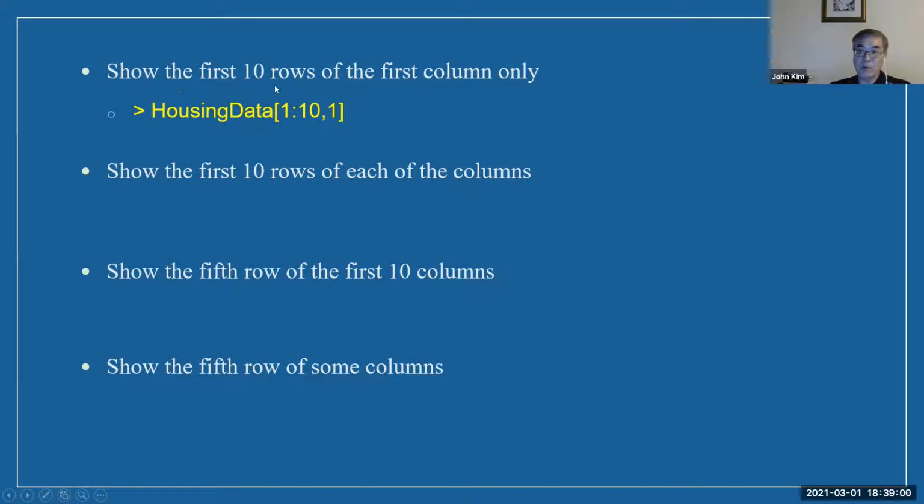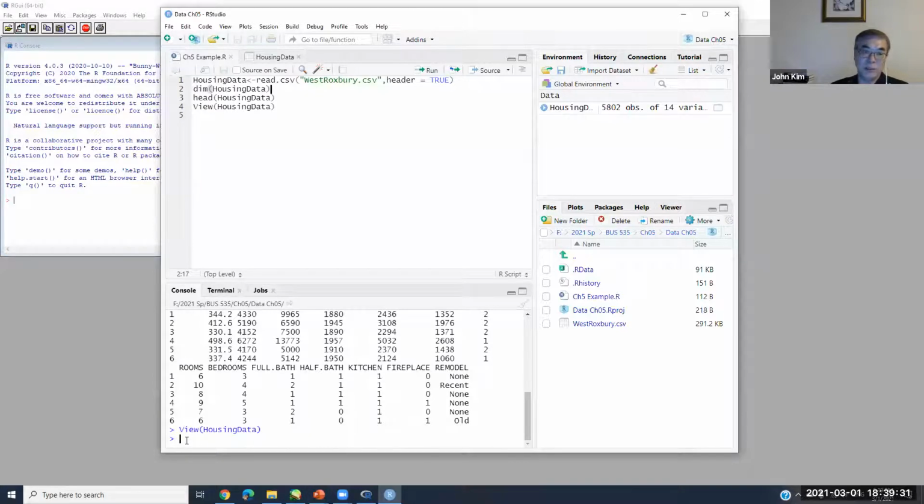So show the first 10 rows in this data set, from first to 10, and then only one column, the first column. If you want to execute right away, type that function and then the argument here. But to save your work, type here and then run later.